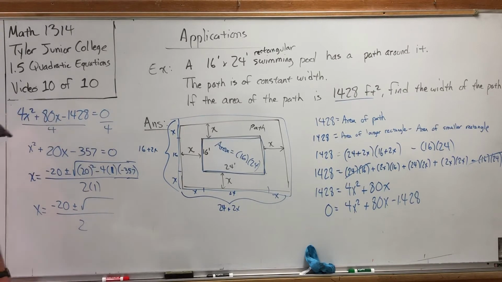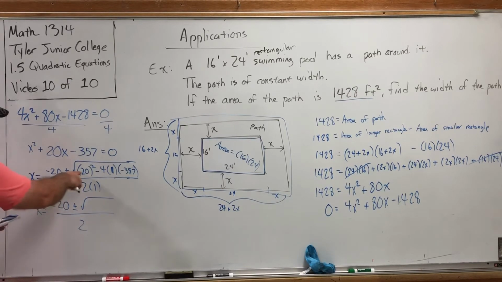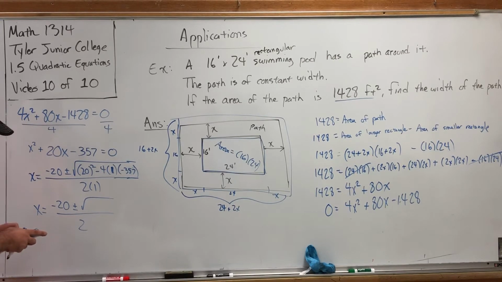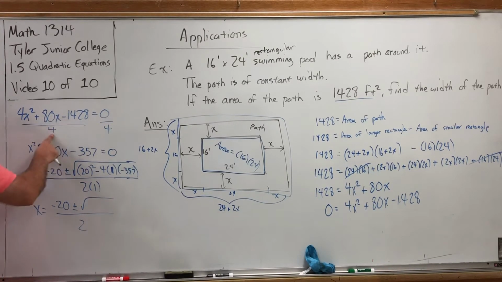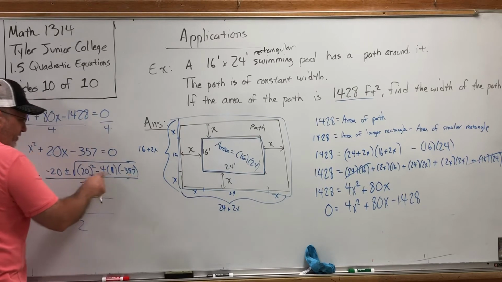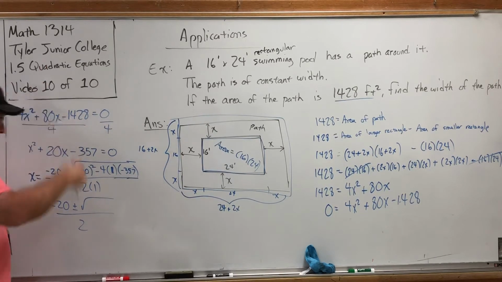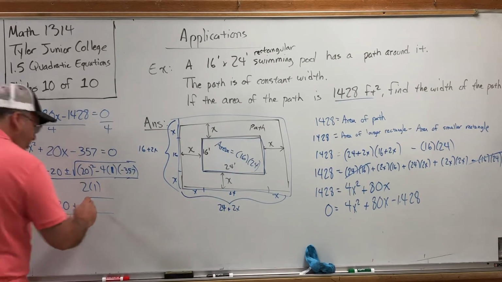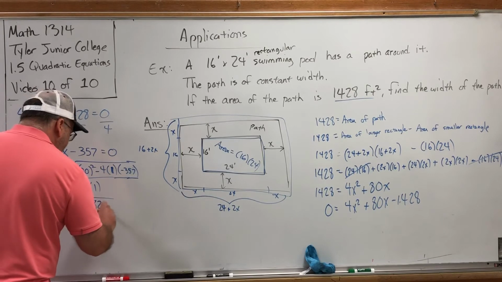And let's just figure out the discriminant, the part under the square root. I know that's 400 minus 4 times 1 times negative 357. Well, it does, 1,428. I was like, where have I seen that number before? This divided by 4 was 357, so 357 times 4 should be that. The double minus makes it a positive, so the discriminant, the part under the square root, should end up being 1,828.